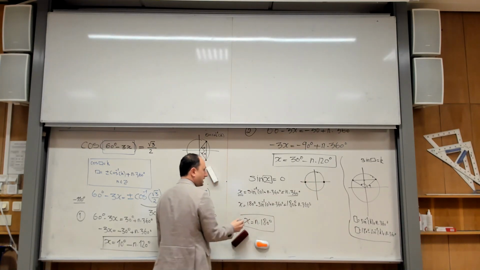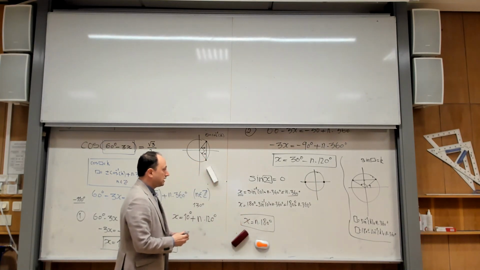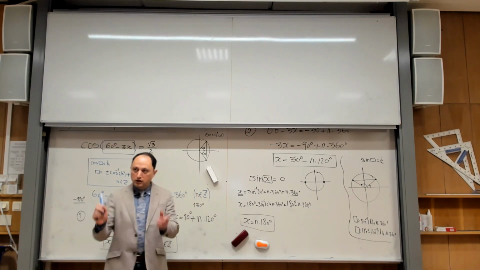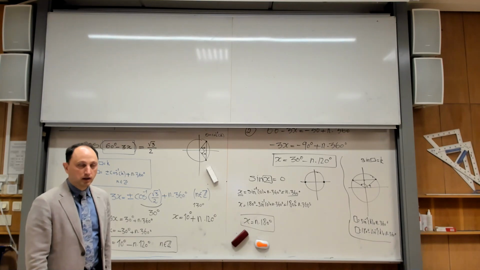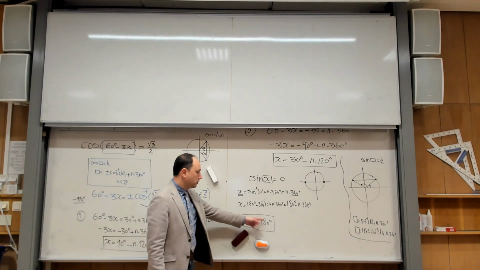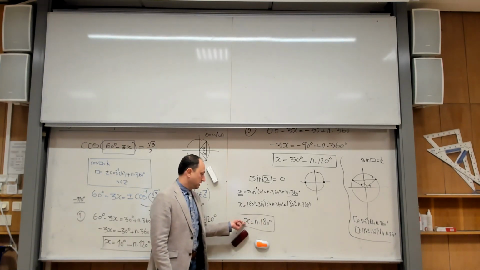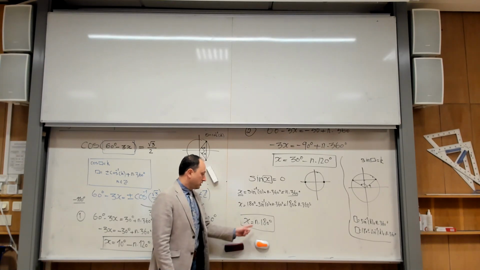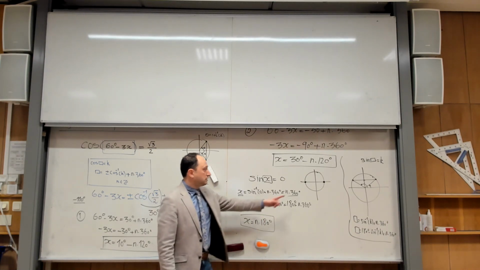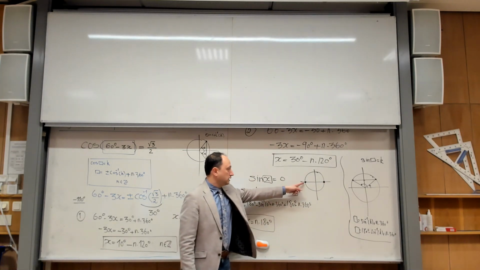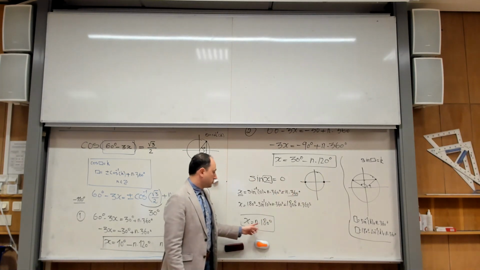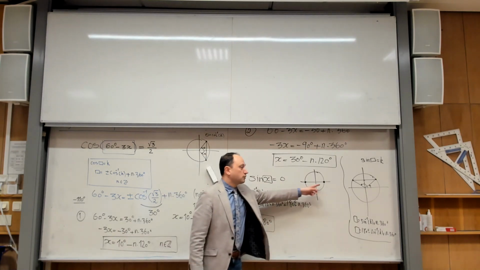So this means that at the end you understand that I have two groups of solutions. One is on the right hand side, the other one is on the left hand side. And that is what this formula is giving you by its own, yes? Because if I put 0, I get this point. And if I put 1, I get 180 degrees, which is this point. And if I put 2, it becomes 360 degrees. I will return to that point.